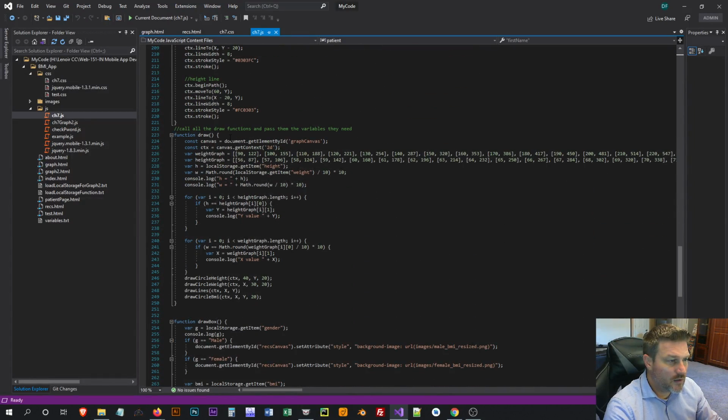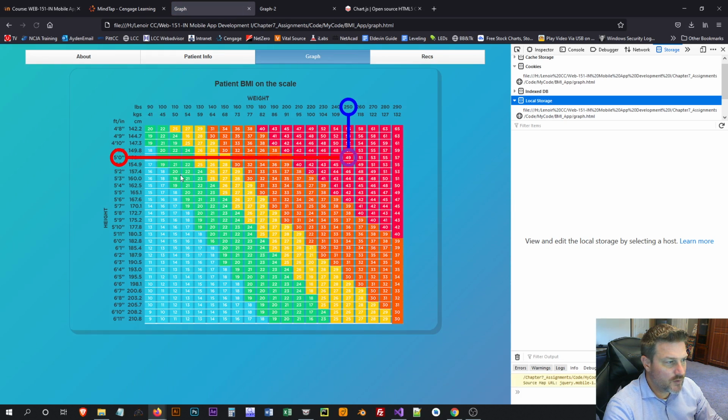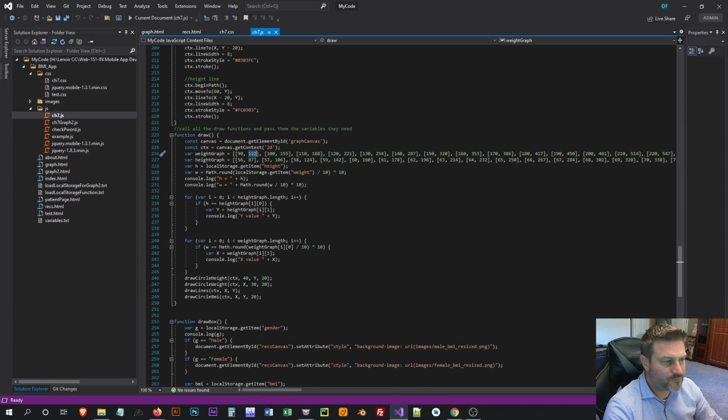Okay, right here. So I made one function for draw, and it draws everything. And I made the variable weight graph and the variable height graph. And these are the X and Y coordinates for each of these. Like 90, 122 on the weight graph is going to correspond to this 20 here, 90 and 48. I think that's right. No, it's probably going to be the circle for this 90. Yep. So this blue circle, the X and Y coordinates are going to be the first thing, 90, 122.